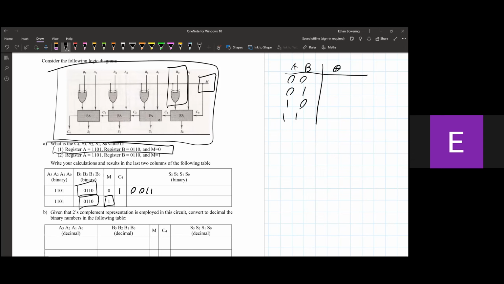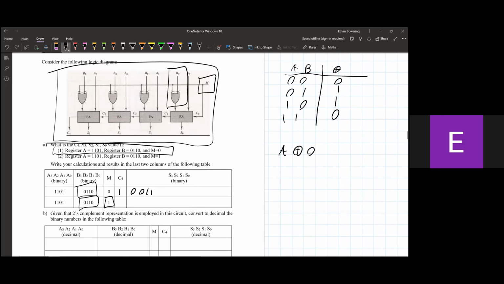So 0 XOR 0 is 0. Remember, this is exclusive OR. So that's what the logic looks like, right? So if you have a 0 and your XOR is 0, and your M in this case is set to 0, so we'll say A XOR 0. Just look at these two columns here.